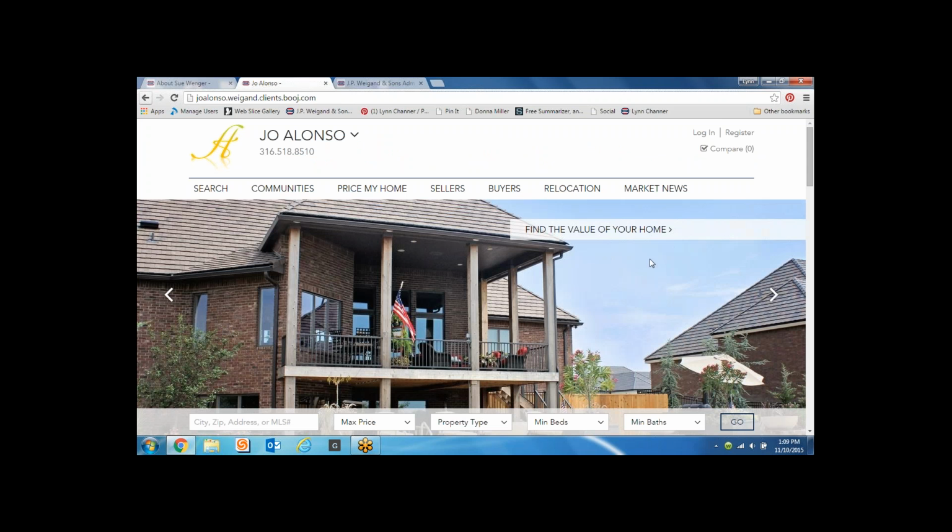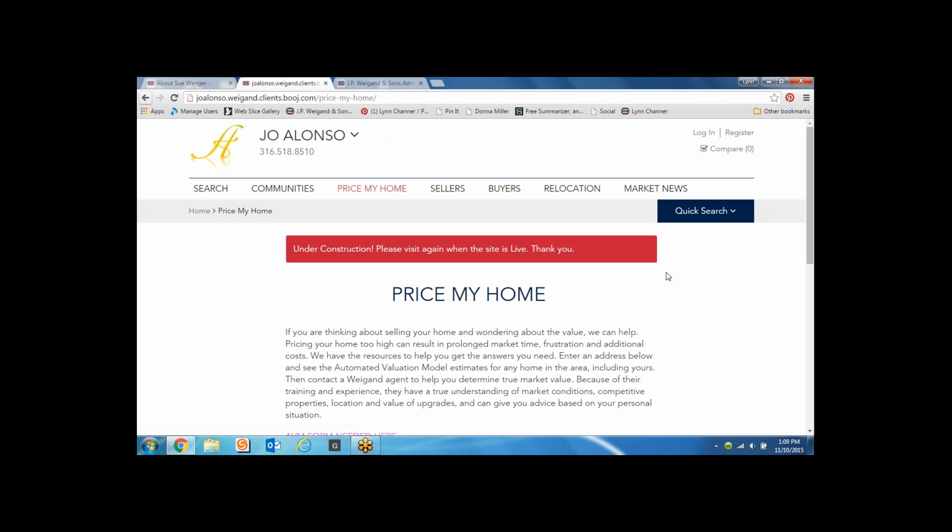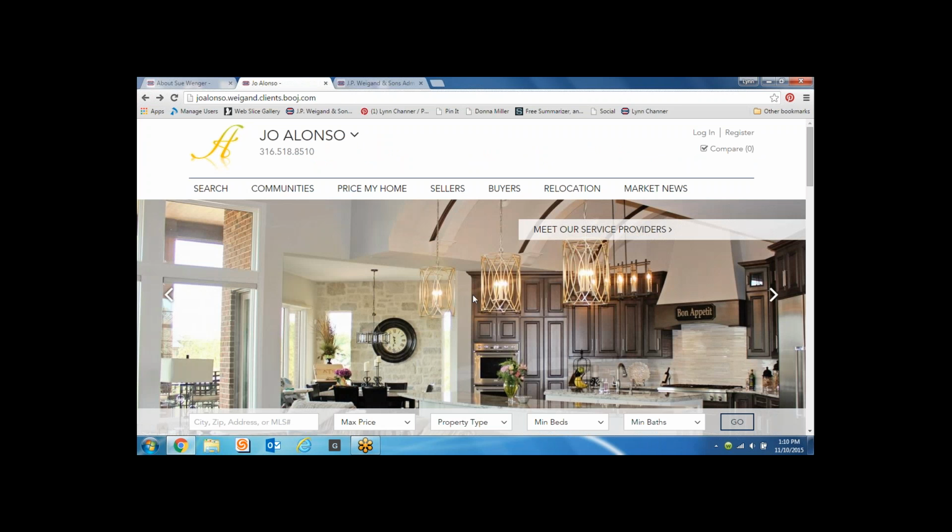So that's relocation. Find the value of your home. This is still under construction. But there's just lots of different things that you can do with these links. One thing that people are talking about doing is, well, if I have a high dollar listing, maybe I'll put a photo of my listing here and put for more information on 123 Main Street, and then link to the individual property website.